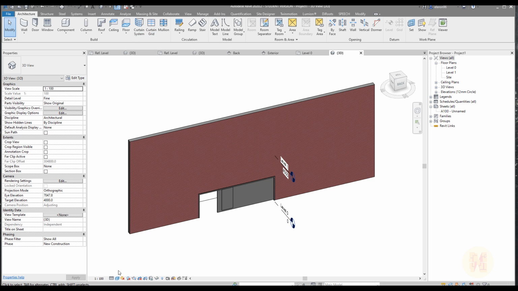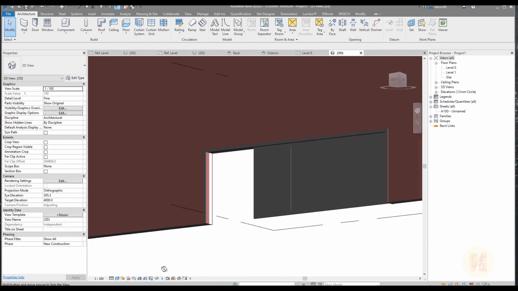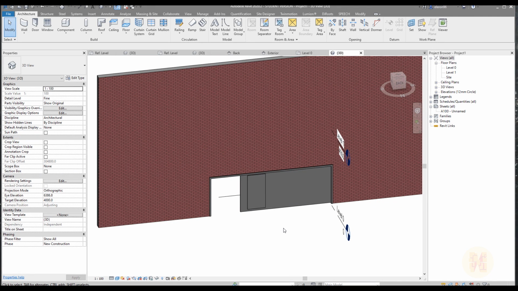If you go to 3D, here is our garage door which goes inside. As you can see, it's not hard, it's not as hard as you think, and in this way you can create any type of family, any hardest family, doesn't matter which one. So if you like this tutorial, if you want more tutorials with some specific families, just let me know. You can leave some references as a link below this video, and I will try to make it as soon as possible in my videos.